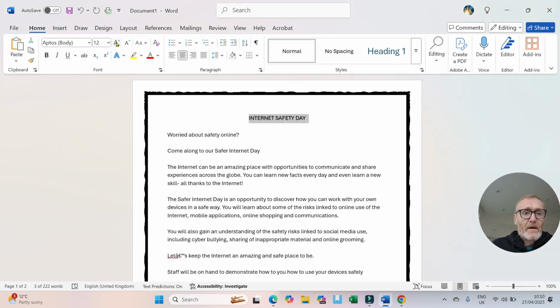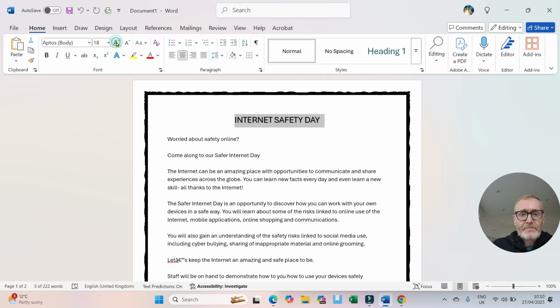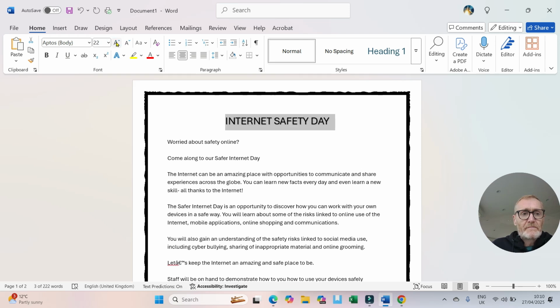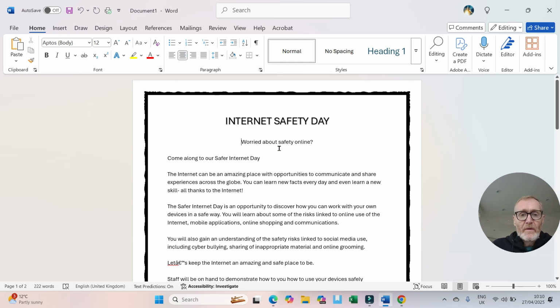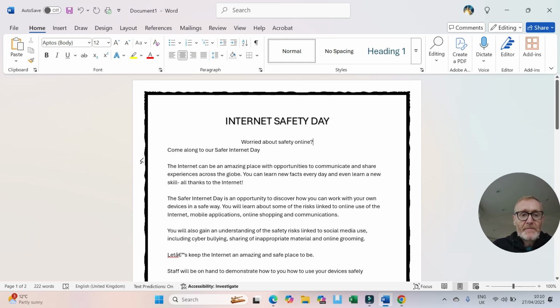I want to make it a little bit bigger. This bit here, I'm going to center line and put there. Worried about internet. Worried about safety online. Come along to our Internet Safety Day. Okay, move that to the middle as well. I'm going to change them different colours.